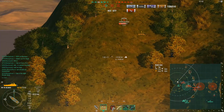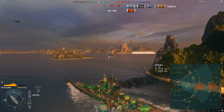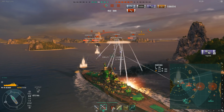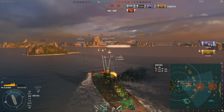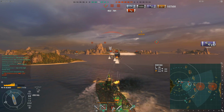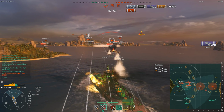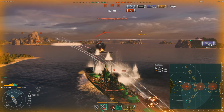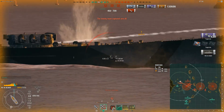But anyways, as far as the current situation is concerned, the Montana is going to be in the same situation here as the enemy Alsace was a second ago, and we're trying to get along the sides, and this is the beauty of a pair of battleships working together. And granted, it's the case when anybody's working together, but especially battleships against other battleships, you can force people into some awful positions that really sacrifice their sides. And the sound's going to go nuts here, so I'm just going to go ahead and stop talking for a moment and let you enjoy the sounds, because it gets pretty intense.